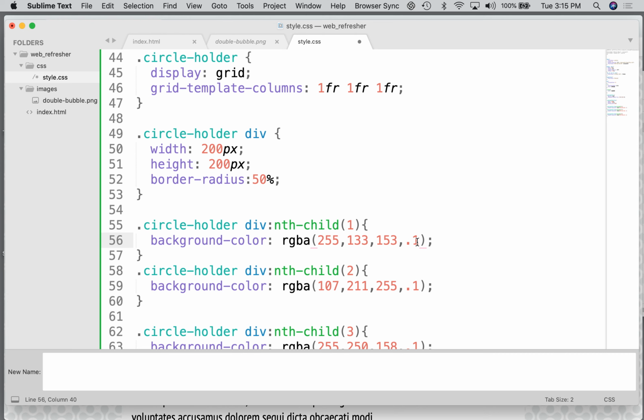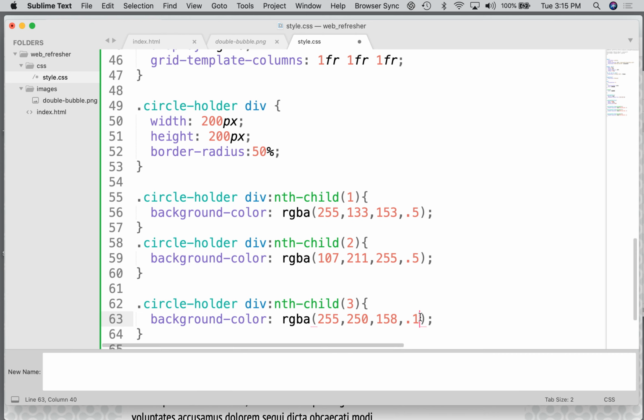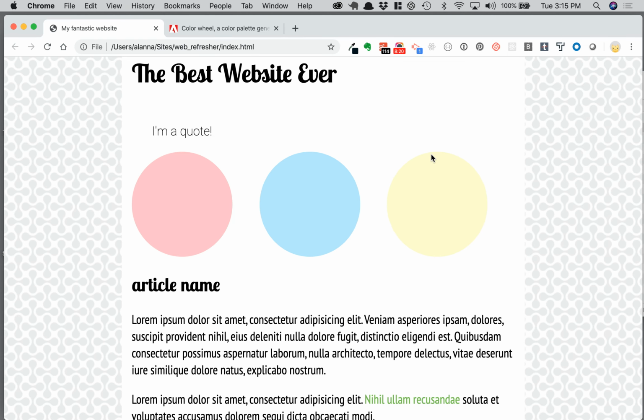Let's get rid of that border now because I don't even want to look at it, and I'm going to change this to something a little darker. I'll just say 50%. Okay, so just to get these to overlap, I think I'll do a different one on position absolute. I'm just going to give this one a margin right of negative number so that it overlaps the blue.